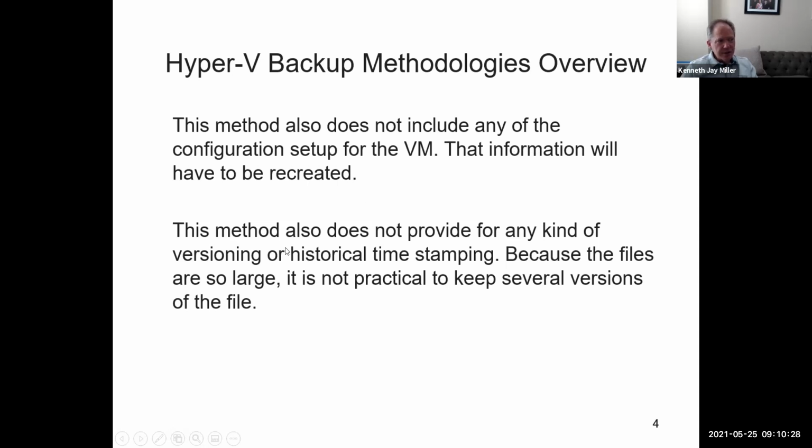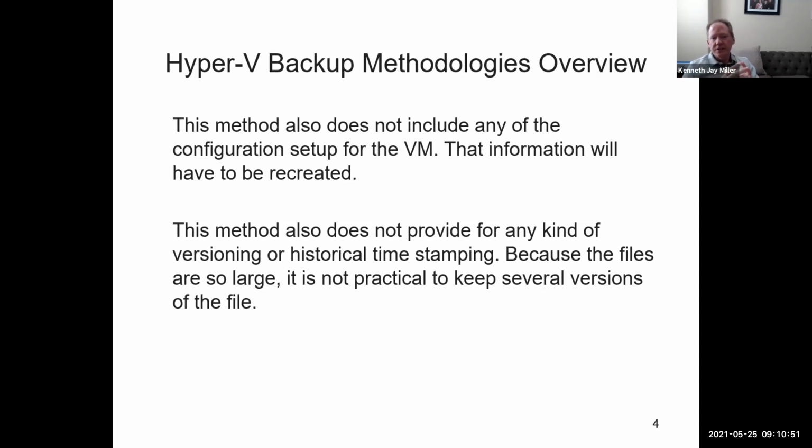This method also doesn't give us the ability to have versioning or timestamping. So the ability to say, well, here's the backup, I want to only get this one file, it's hard to do that, right?